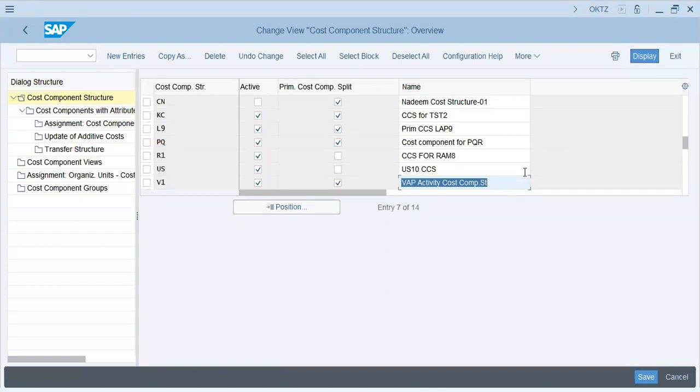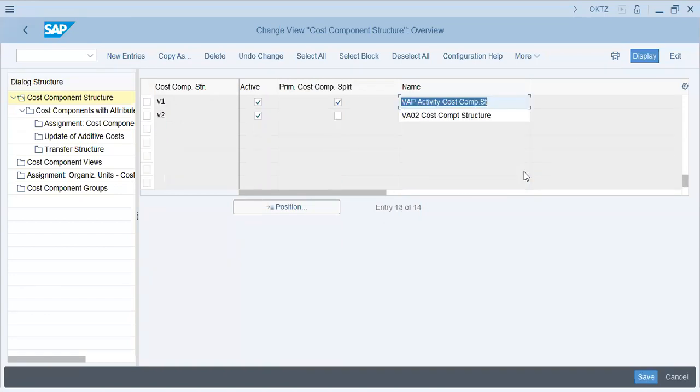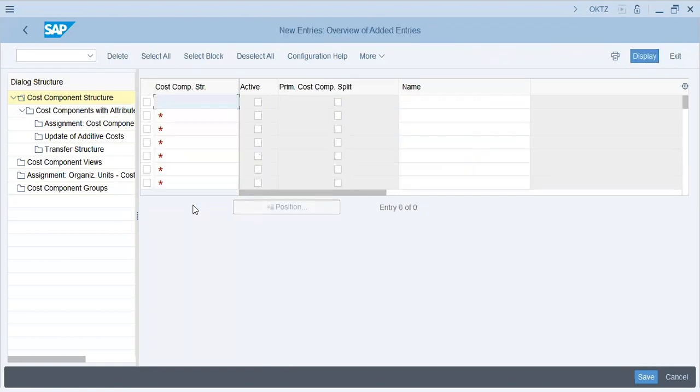Cost component structure, LAP. New entries, L2, active. Activity cost component structure.